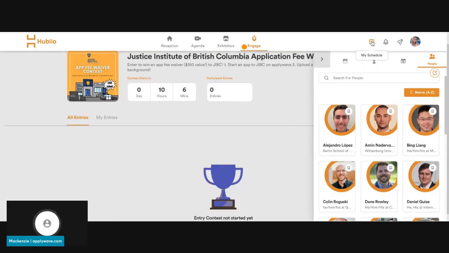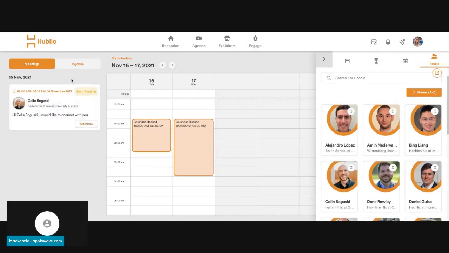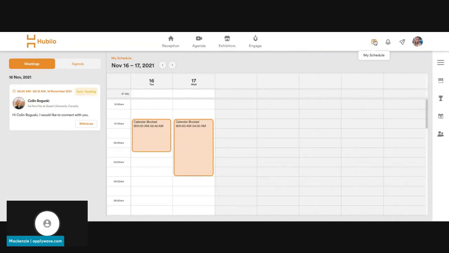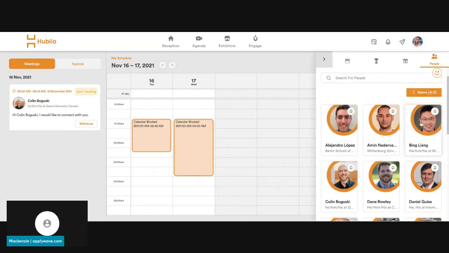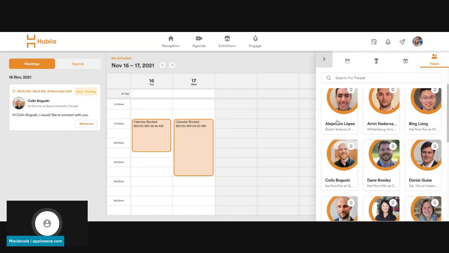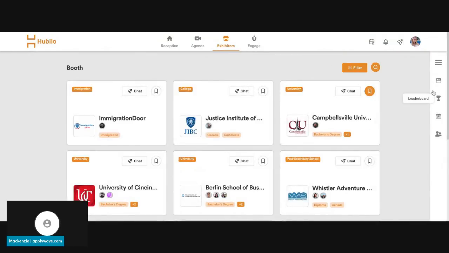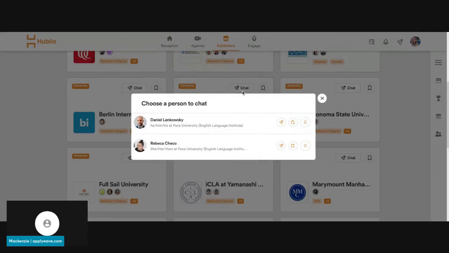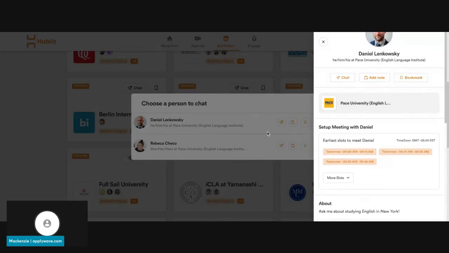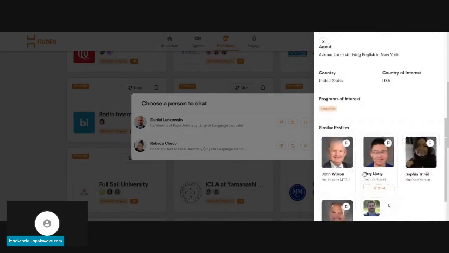Those video calls will appear here in your schedule. If you have any pending requests, they will also show up here. So again, you don't need to have meetings, but if you want to, we encourage you to take advantage of this feature. Otherwise, don't be shy. You know, all of these members of these schools are here to help you, and they're here to help find students who fit what their schools are offering. So don't be afraid to ask questions. Don't be afraid to say hello, view the profiles, learn more about them.